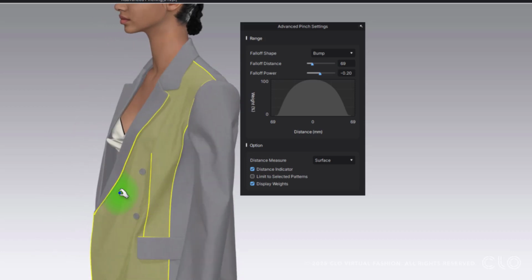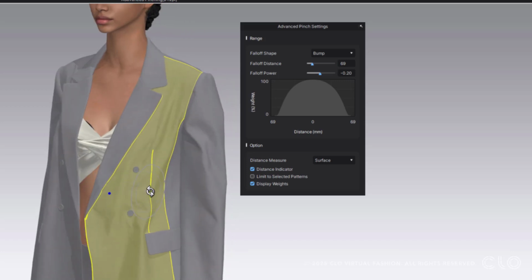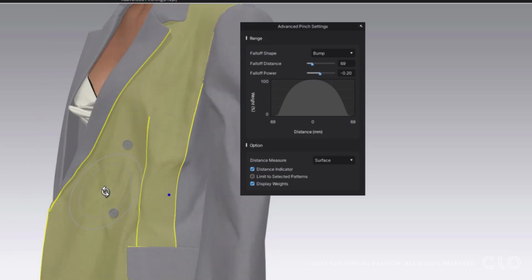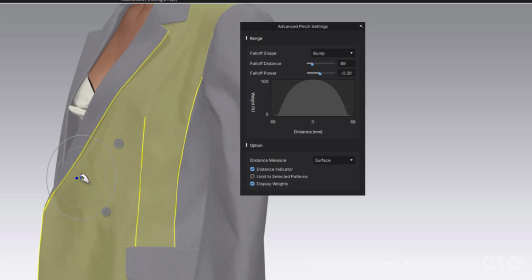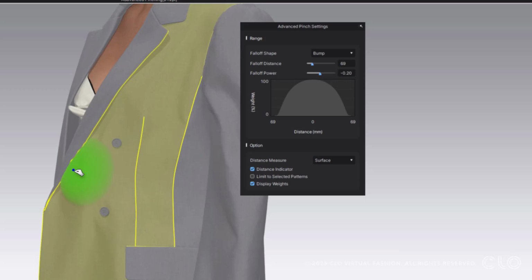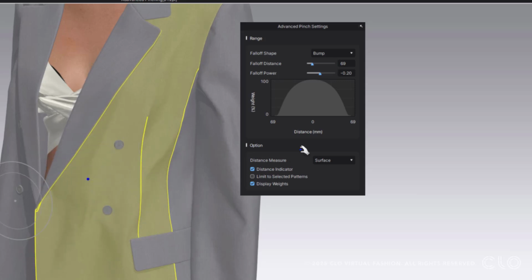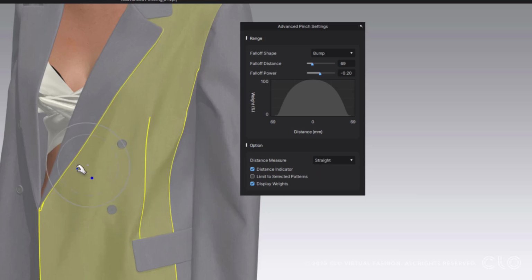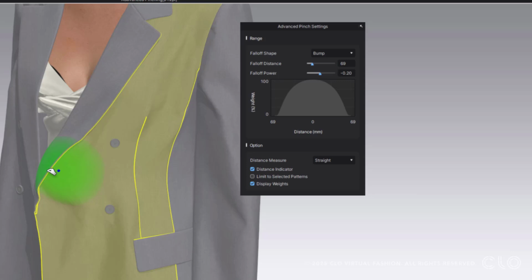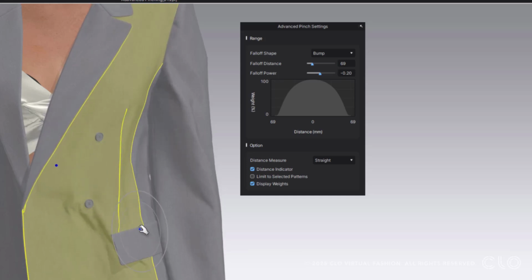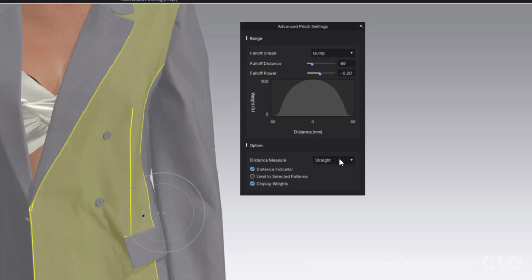So you can see with pattern surface, the distance is mainly the surface of the pattern. So this top part isn't getting selected, as you can see. But if they're sewn together, like these two pieces are, then it will select those two because it can read its surface. But this pattern piece is literally above it, so it's not going to read that surface part of it, even if it looks like it should. If you want just a straight selection, that's when you would use straight. And then you can see here, it's just selecting anything in its distance. It does not matter if it's a different surface level, it doesn't matter if it's sewn or not. It will select anything within the distance.